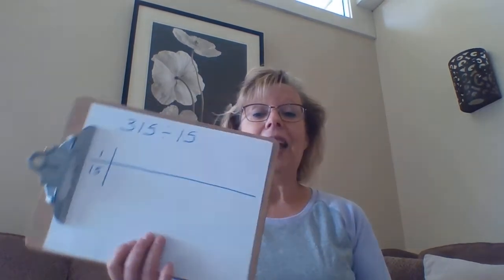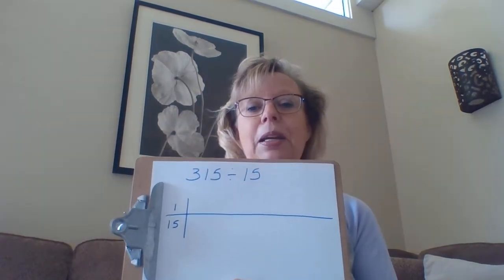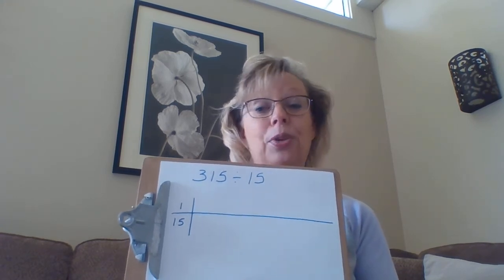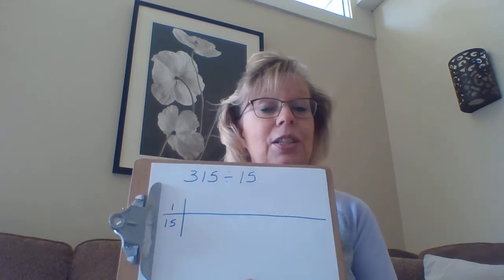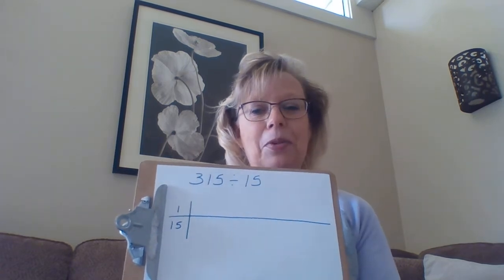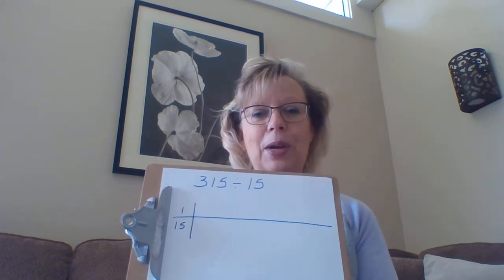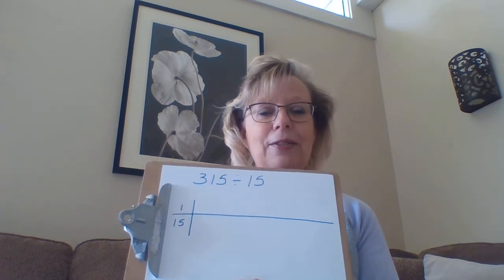So that is your work for Monday and Tuesday with division. It's kind of a review. We've done this earlier in the year. The reason we are starting with that is that it's going to get us ready for Wednesday. By Wednesday, we're going to move on to some bigger numbers, and we're going to use something familiar, a ratio table. We're going to become experts on how to divide even a 3-digit number by a 2-digit number, using a ratio table. So stay tuned for Wednesday for some new learning on division.